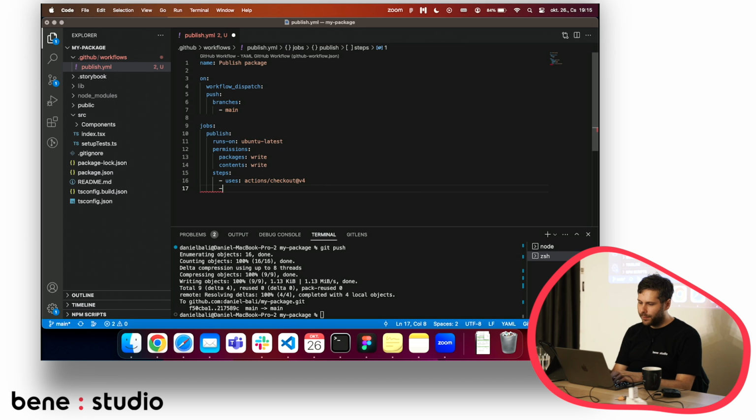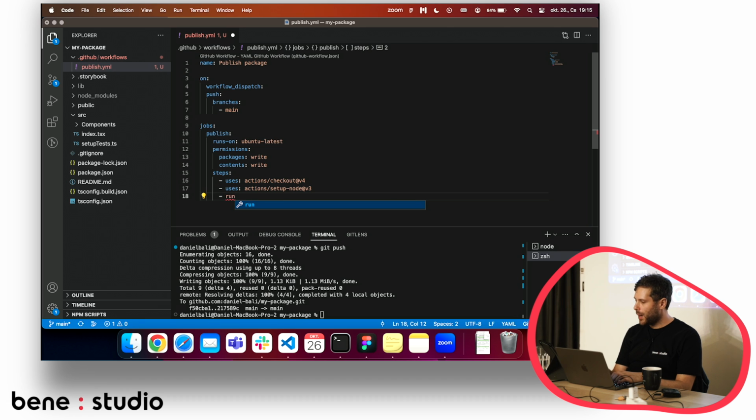And then we also use actions/setup-node. So we have to make sure that we have Node.js set up correctly. Of course, you could set up some versions, but for now we won't need any version. And we will need one more thing here, but let's go on and we will add it later.